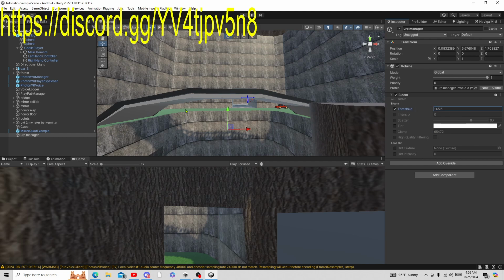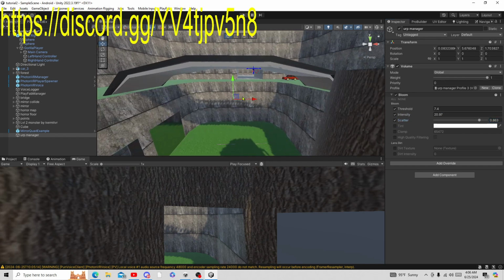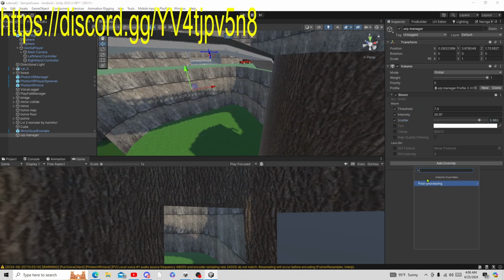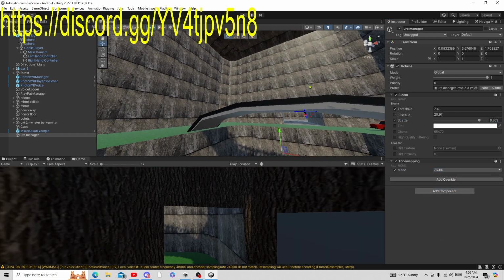Threshold makes stuff a little bit brighter. Intensity also helps make stuff brighter. And the scatter has a glowy effect. Now if you add a tone mapping, switch it to ACES, as you can see now you can actually see more.